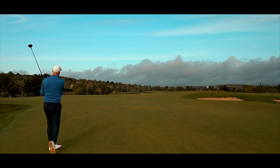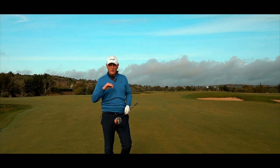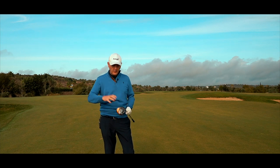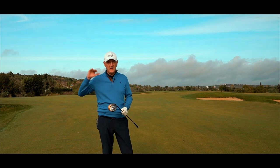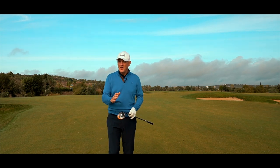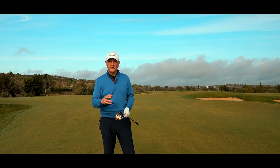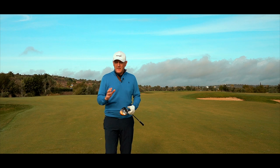That is so easy to pick up. It's a long carry as well. I've just hit from both sides of the fairway going from the regular product into the Max — ball flight is totally different, so easy to pick up. At the moment the real star of the show for me is this Max. There's a bit of offset on it which might put some people off, but for the masses I think it's a positive.